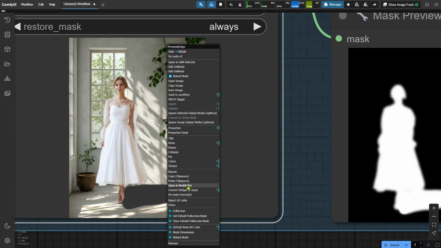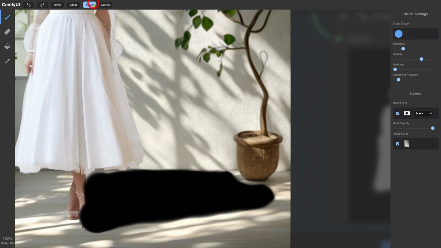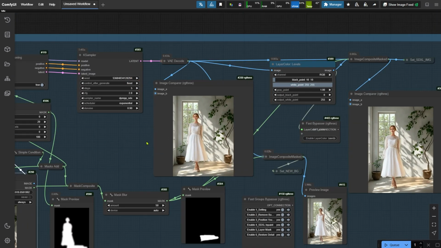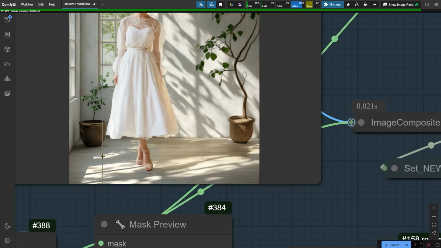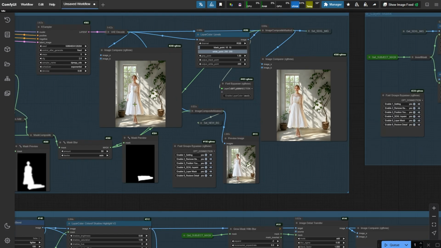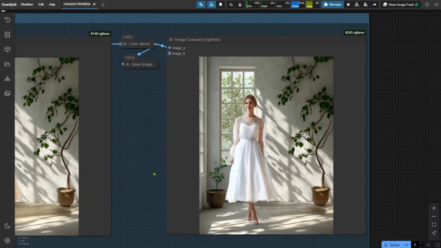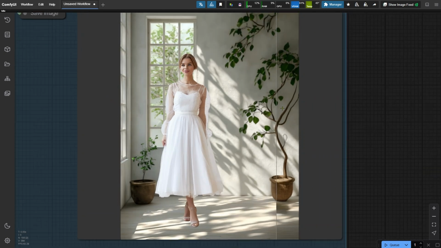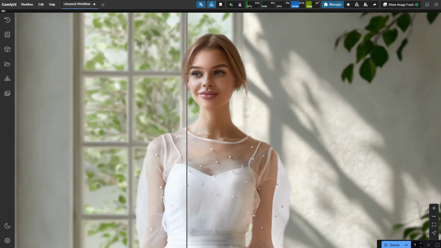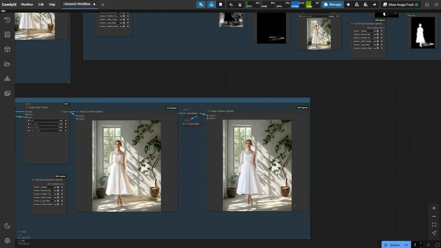Let's also adjust the mask to exclude the plant pot, making the repainting only affect the floor. Great, this time the result is much better.